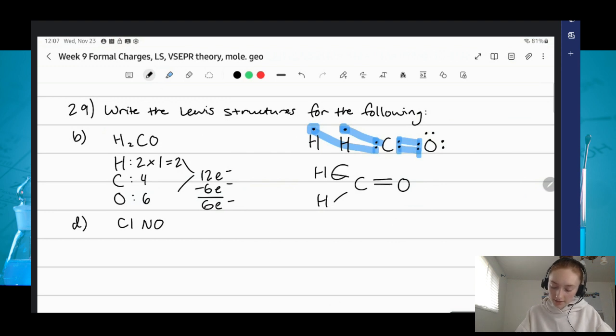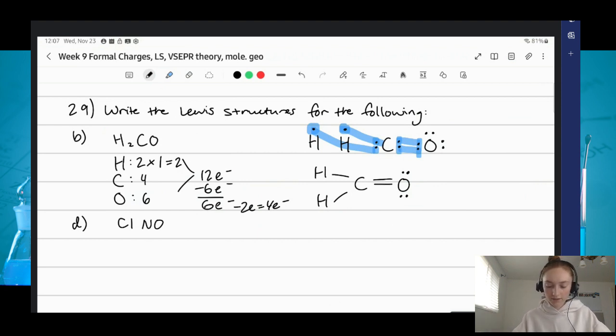And so carbon is satisfied because it has 2, 4, 6, 8 valence electrons, so it's nice and happy. And so let's minus one more bond, and so we'll have 4 electrons left over for this. Since oxygen only has 2 pairs, it has 4 electrons right now and needs 4 more. We have 4 left over, so the 4 will go right there. And this molecule is nice and happy because everything is satisfied.